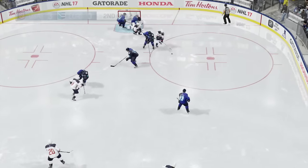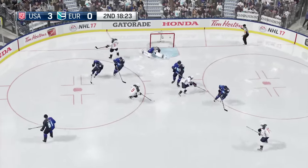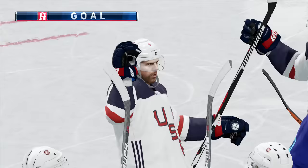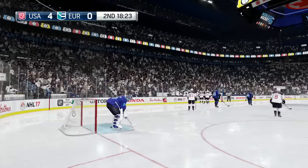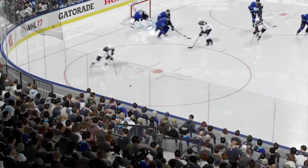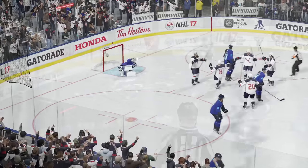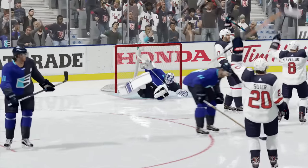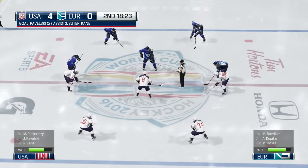Time of the goal. Possession taken up by Kane. Fires! They score! Pavelski! No hesitation at all — he fired home that wrist shot. The goalie can only shake his head. He feels he should stop every shot on the glove side but he doesn't get to this one. Team USA's got a large lead in this game. Let's see if they can build on it or whether they'll start to get conservative.